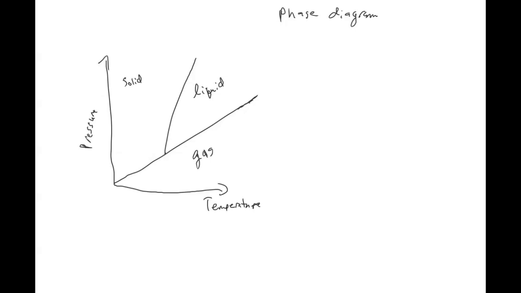So a couple of things to notice. There is a point here in red where you would expect the element to be some kind of combination of solid, liquid, or gas, or in an unstable equilibrium where if I increase the temperature a little bit or decrease the pressure a little bit, then I'm going to undergo a phase transition. And so this point where all of these phases could coexist is called the triple point. So this is where solid, liquid, and gas phases coexist.